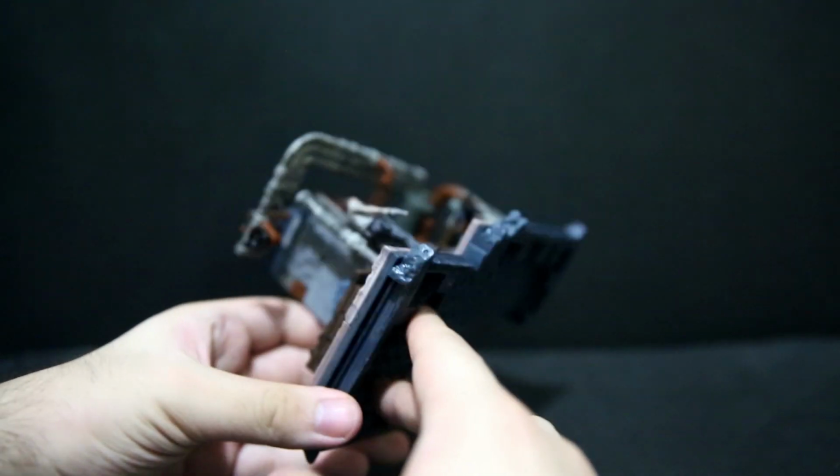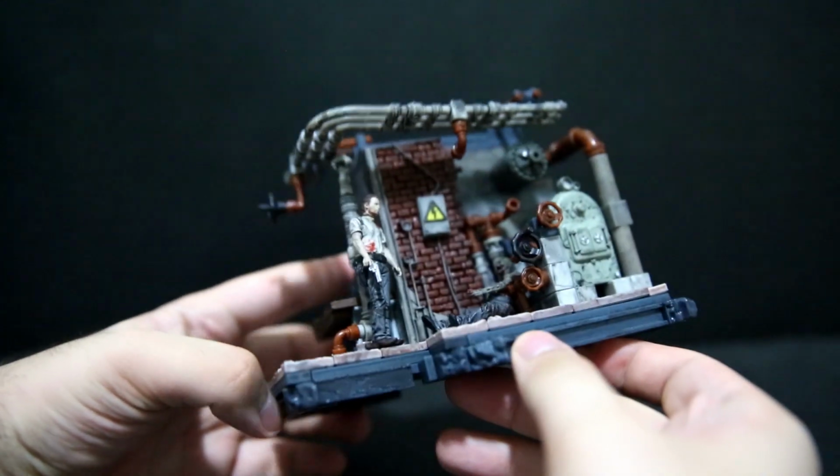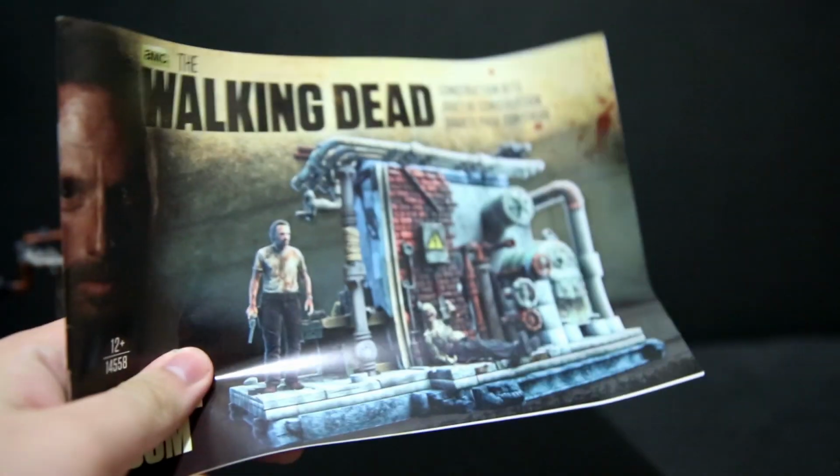And in the instruction manual, it wasn't clear. You see these broken stone bits on the corner, on the edges of this bar. In the manual, it's not clear which actual piece it is. It's just random. I guess it doesn't really matter too much which piece you use, but for an instruction booklet, that's not good enough. This is a bad instruction booklet.